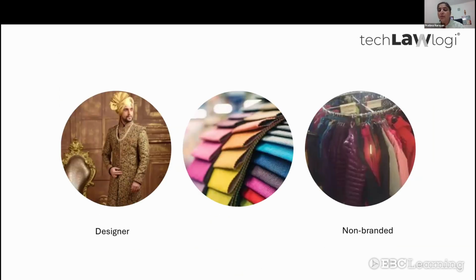Now, talking about why the whole fuss about intellectual property, right? Why are we talking so much about intellectual property? Now, this is the whole thing. The picture that you see in the middle is just a fabric. That's what we say low technology, right? Anything which is low technology. Fabric in itself doesn't have anything. Now, for example, if I say silk fabric, there is nothing in a silk fabric. But if I give the same silk fabric to a designer, and if I give the same silk fabric to a garment manufacturer who manufactures bulk garments, what is the difference? What difference do you see?